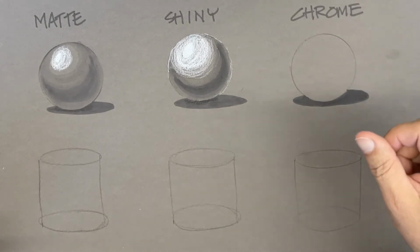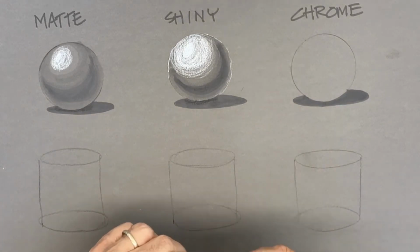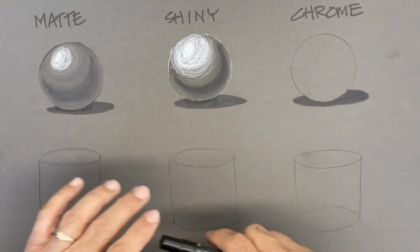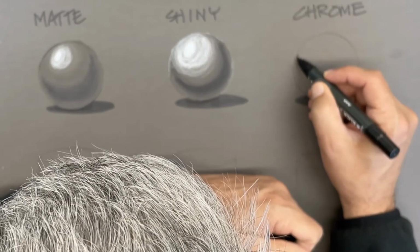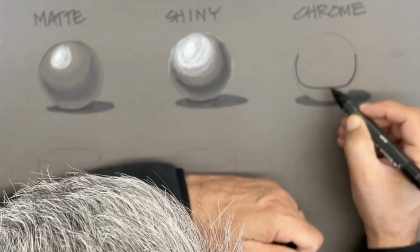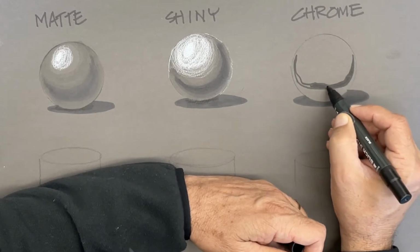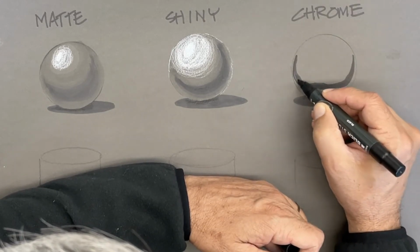Now, we actually don't want to see the environment as it looks. We want to simplify and abstract the environment. And so an easy way to do that is imagine a ground plane and a horizon line. So the horizon line is going to be kind of an erratic one. First I'm going to come on down for the horizon, and then I'm going to assume kind of a desert mountain scene. I'm doing this all with my black, the darkest I can. So it's a little erratic, at least on the mountain profiles.